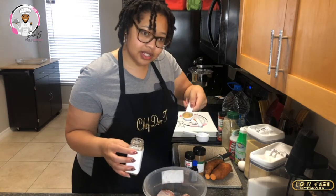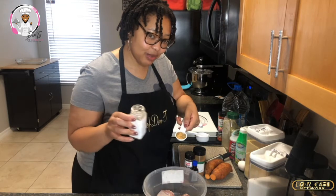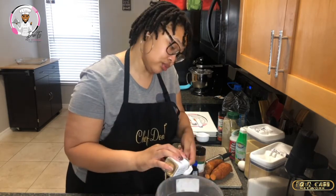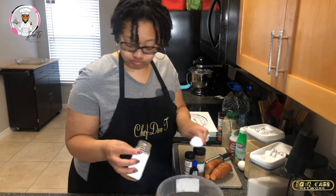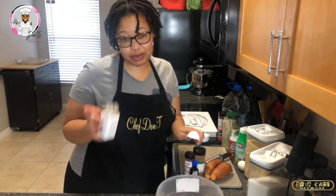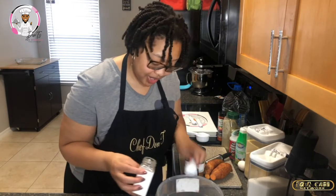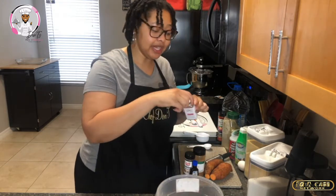Oh, can you see the seasoning? I'm not gonna tell y'all what's in it. All I can say is when it's available, y'all should buy it. But that's 1 tablespoon, so let's do 2. Maybe 3. All right, 3. Yep, that was it. 3 was the number. Again, Don T's chicken seasoning.